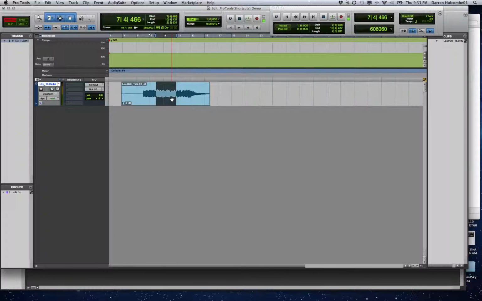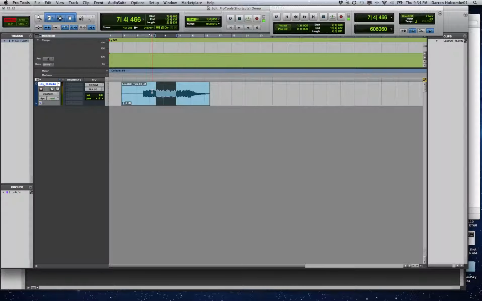If I delete that when I'm in shuffle mode, instead of just leaving a gap here, all of this audio to the right of it will slam right up to where it broke there. So if I go delete now, do you see that? See how all that moved up? Didn't leave a gap. I'm going to undo that. For those of you who know, Command Z is the undo button, just like in anything. So that's shuffle mode. You've got to be careful what you use that for, but it can be useful to move things if you want things to shuffle up straight away.